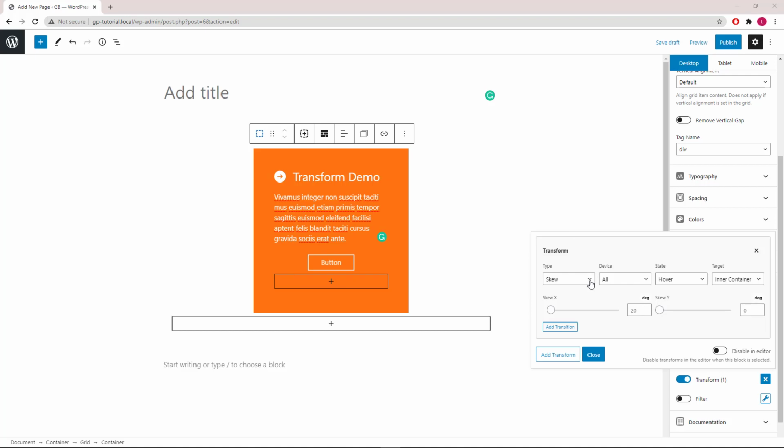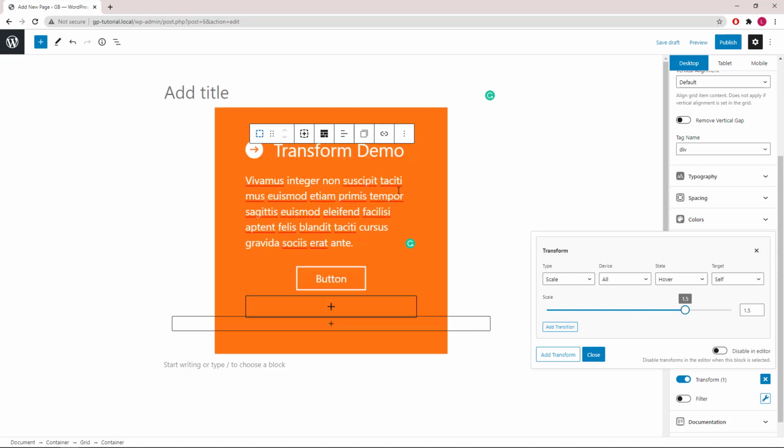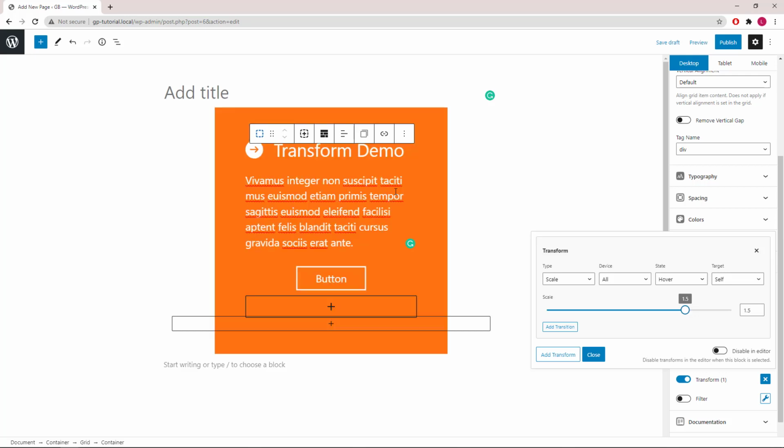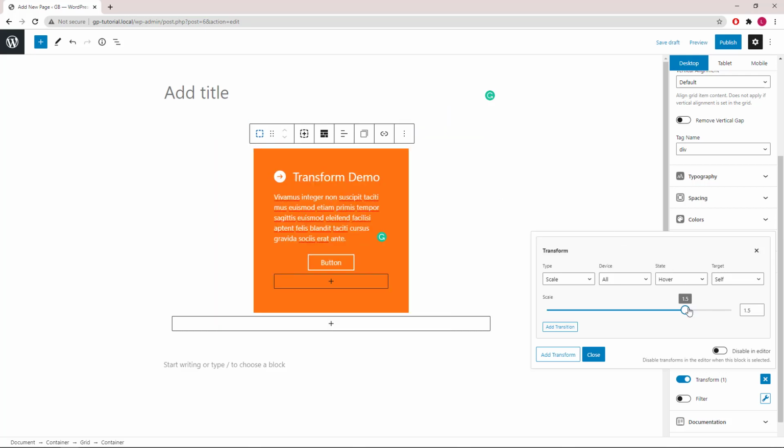And the last effect we have here is scale. Let's start with self again, and try 1.5 to start with. Of course, we can also make things smaller on hover.